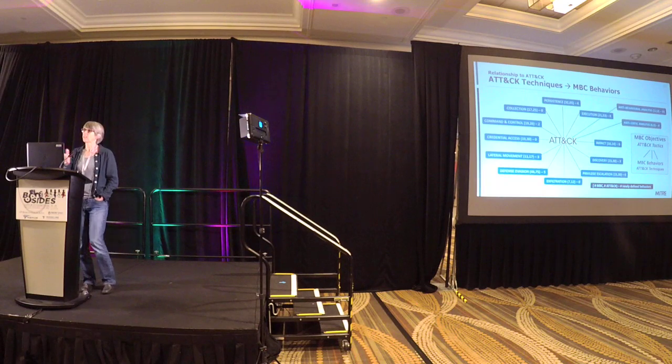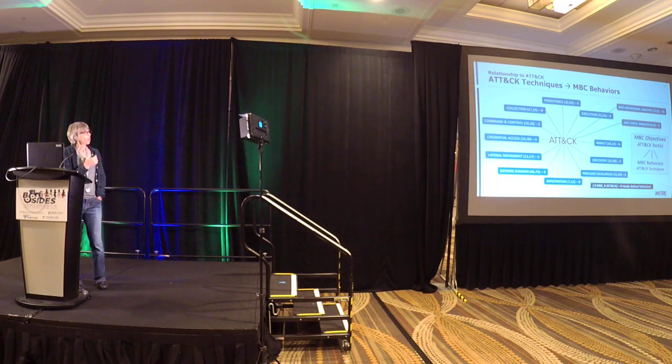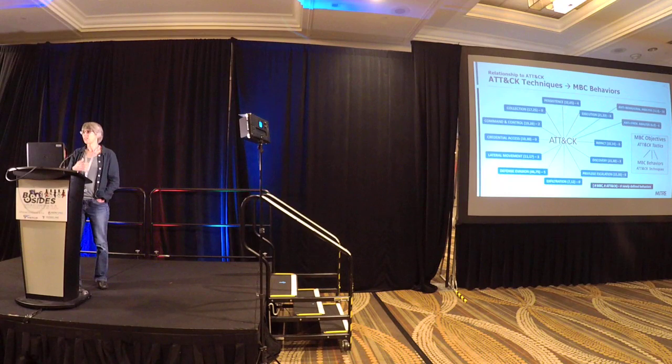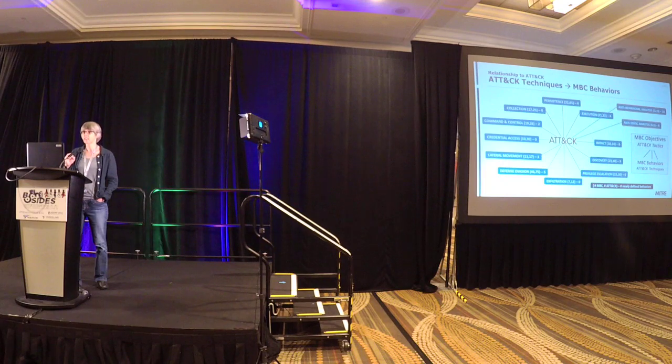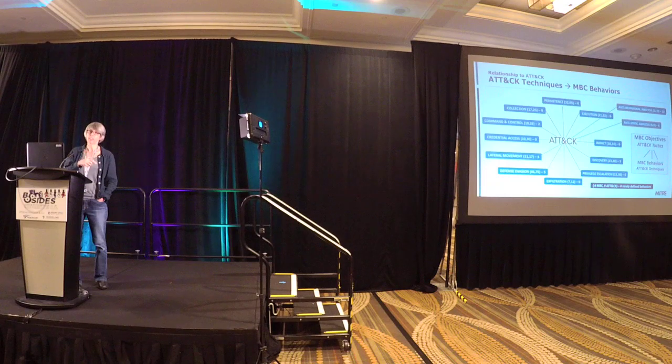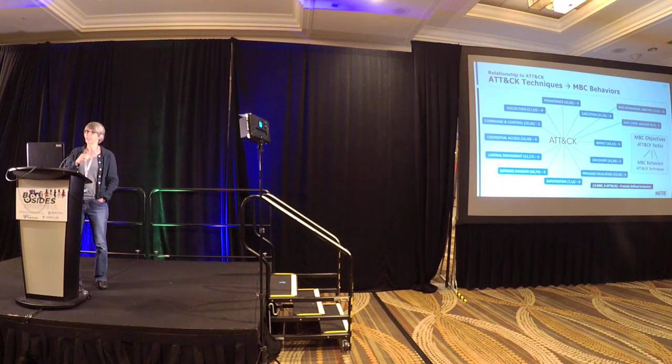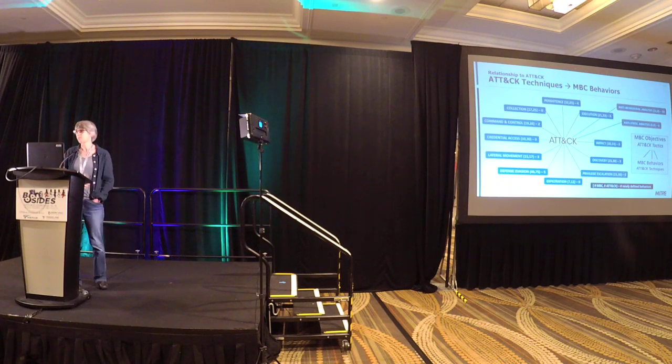So for example, with execution, you can see that there are 21 behaviors in MBC. ATT&CK had 33. You can see we reduced it. But then of the 21, 6 are new. And you can also see, like for anti-behavioral analysis, it has 12 behaviors. ATT&CK has 0 because they don't define that tactic. But only 10 of the 12 are new because, in fact, in the last example, the execution guardrails, we borrowed that from ATT&CK, and that's one that is kind of repurposed.